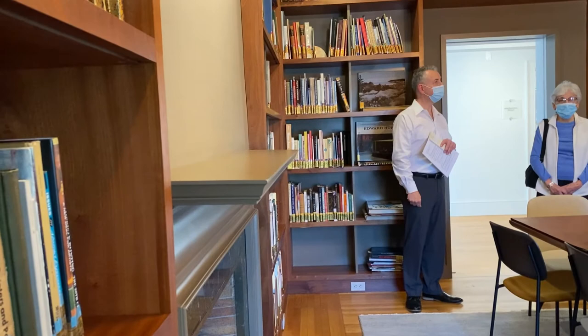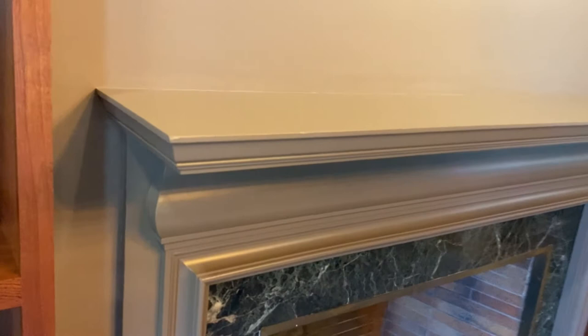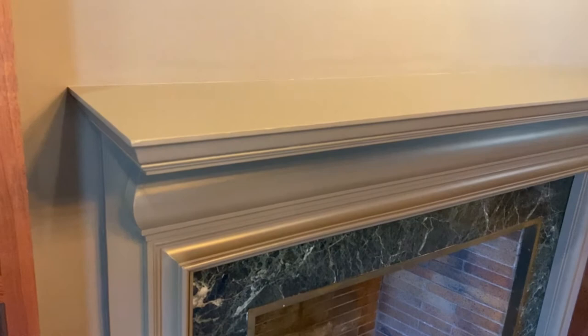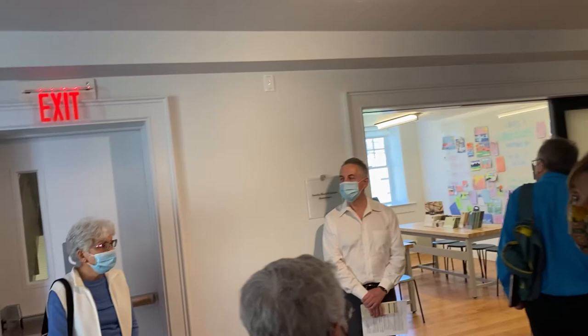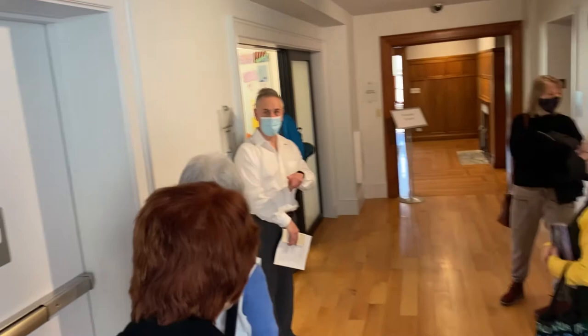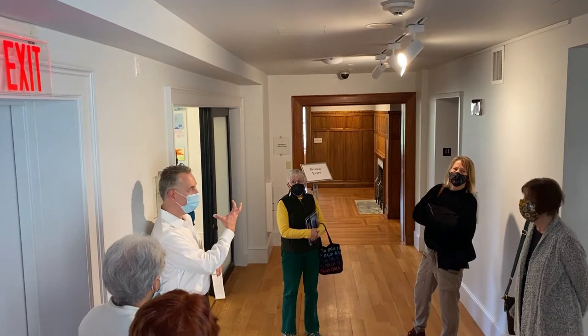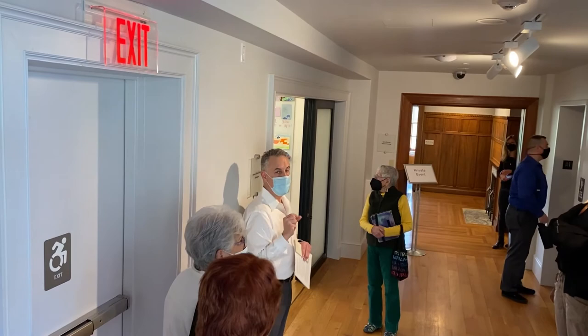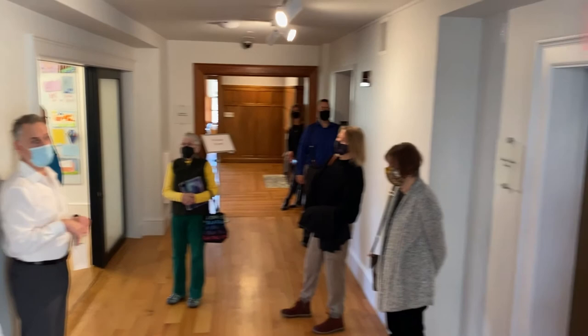Okay, let's move on into the hallway area here. So what color would you say this is? Pale gray. Oh, good eye. Now this color is called Blackened. So we wanted a neutral color for the hallway area so that you got surprised as you walk into each of the different spaces. But I already knew we were going to do a very pure white, which we'll talk about in a moment for the maker studio. This color is actually called Blackened. It is a white with a drop of gray added into it.